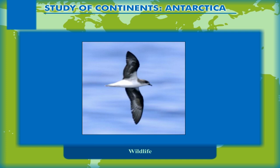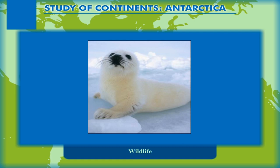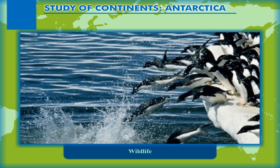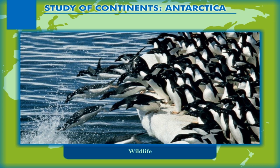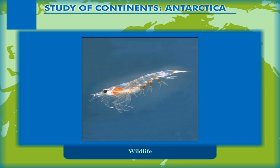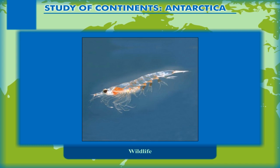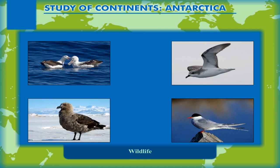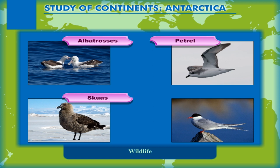Wildlife. Although the continent is devoid of rich flora, a number of wildlife species exist over the continent. The famous penguins are found in large numbers in the coastal areas. They live on land and can also swim in the water. They live on fish and other marine foods. The two large sized mammals, seal and whale, are also found in Antarctica. Colossal squids are among the various variety of fish found in the waters of the seas and oceans of Antarctica. A number of migratory birds spend summers in Antarctica, among them are the albatrosses, petrels, skuas and terns.